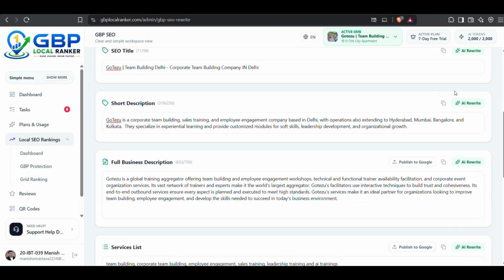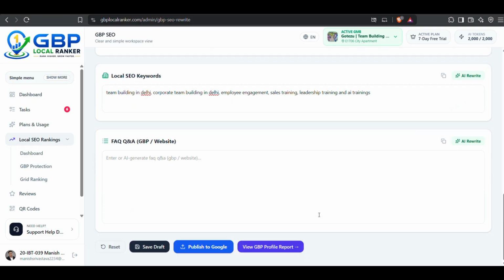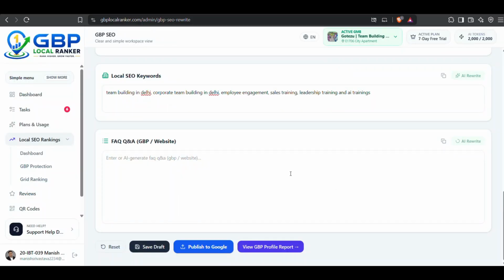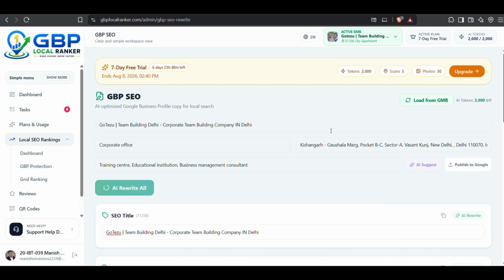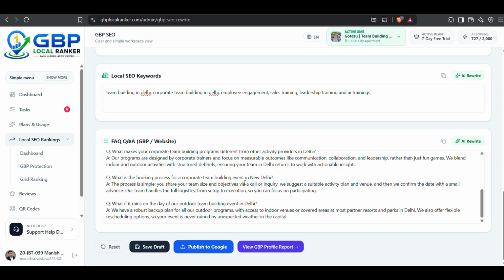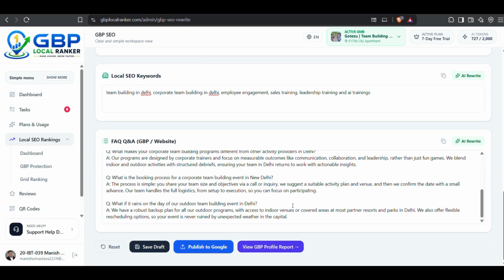So if I use any of this, these AI tokens will get used. I have not written FAQs, so I will just use this AI feature to write the FAQs for me, and AI is generating those FAQs. I would have done this for all these features as well. That also works. Now all the FAQs have been mentioned based on the data that I shared. Now this all can be improvised by this AI feature. I'm not doing it right now. I just showed you how to do it.